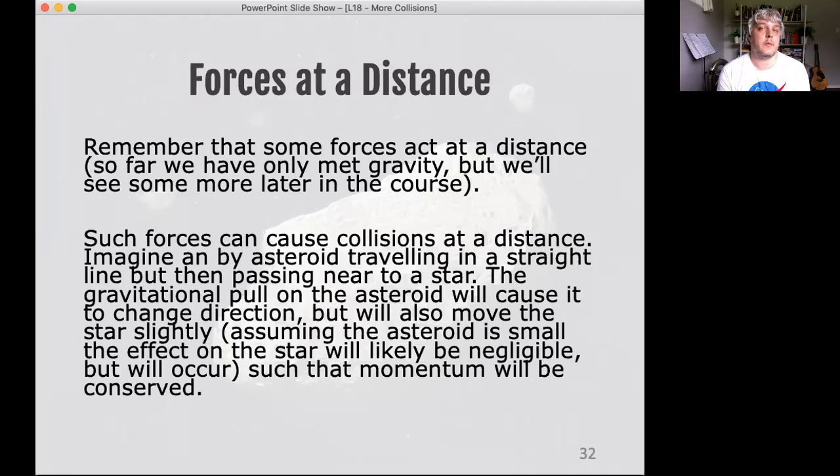If you recall, in one of the lessons, there was a question about a ball bouncing off the Earth and figuring out the change in velocity of the Earth as a result of the bounce, and it ended up being ridiculously tiny, and it would take a ludicrous amount of time for the Earth to even move the width of one atom. But the ball did technically change the Earth's velocity, just by a ludicrously small amount. The same thing would probably be true here. An asteroid would change the star's velocity, but very, very minimally.